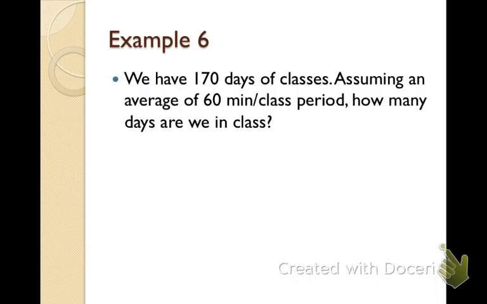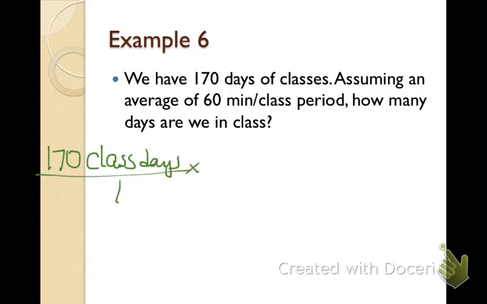Same thing with example 6. We have 170 days of classes. Assuming an average of 60 minutes per class period, how many days are we in class? Meaning I want you to convert this over to days. So we'll help start you out. We know we have 170 days of class. So 170 class days.